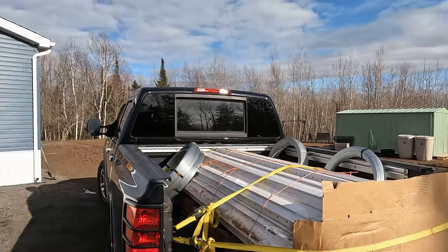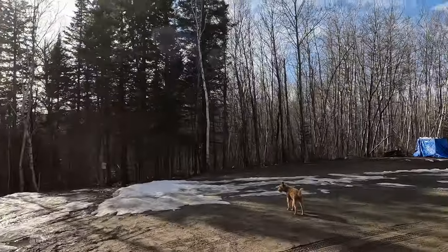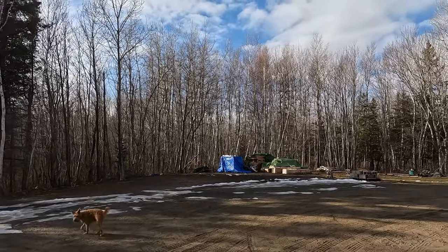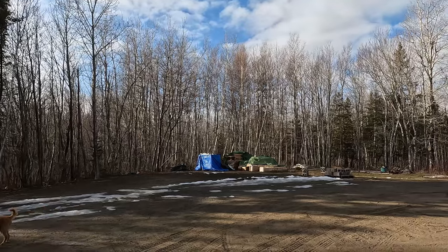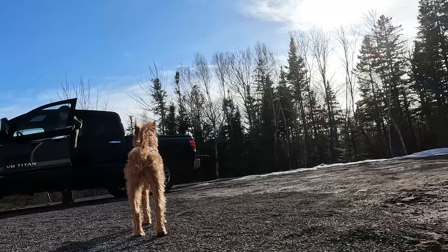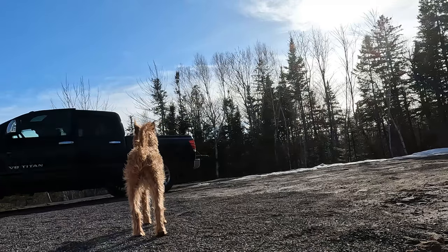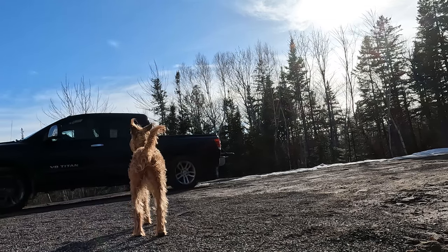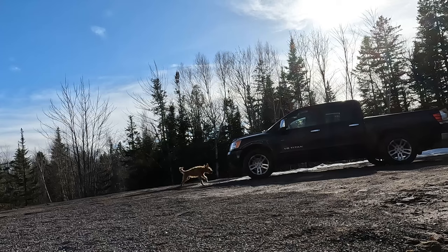So now I've got to hand bomb this stuff off of the truck and put it someplace that'll keep it dry, so that I can build the temporary fence in behind those pallets in that about a half acre out there that we've cleared up. We'll be putting in the new additions that'll be coming in just a couple of short weeks here, or days even, depending on how fast I can get this done.